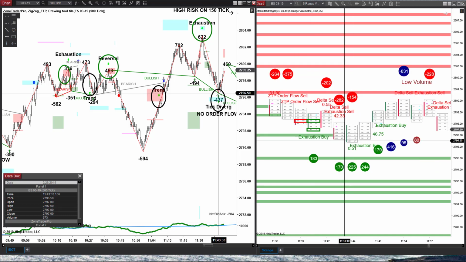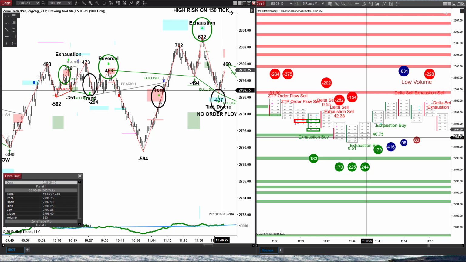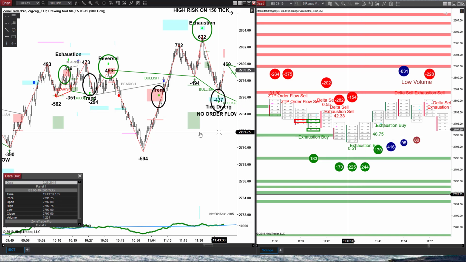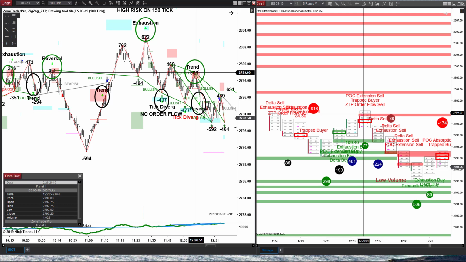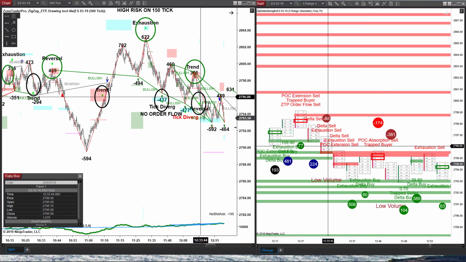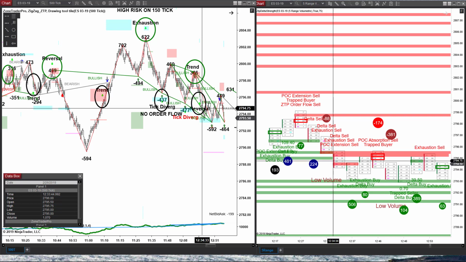We had no order flow on the first bar, and we had order flow on this bar. However, because it was not at the apex low, I did not call that trade a win. We had a successful trend trade here, followed by a reversal pattern that did not have any order flow.